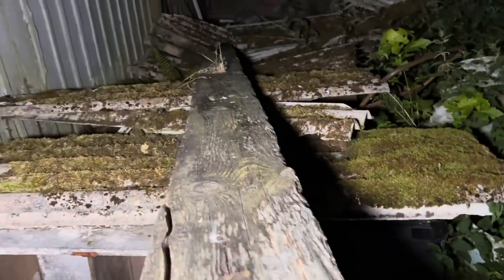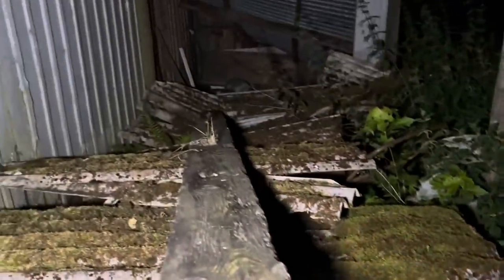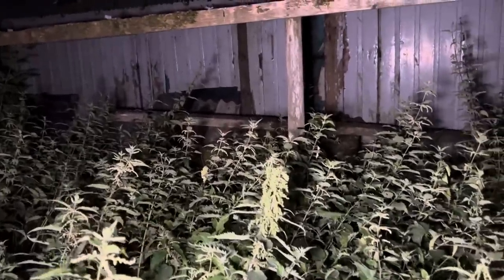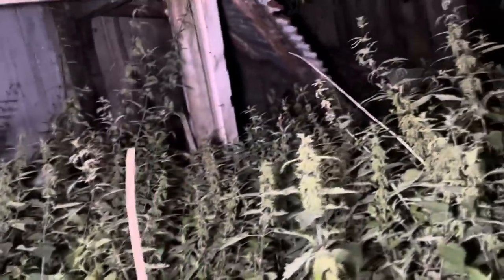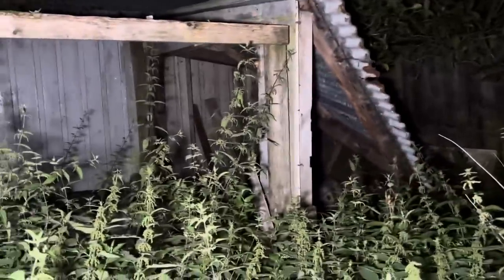I'm right at the back of that building. There does appear to be a door down there, but the problem is this is all asbestos, and if anybody knows anything about asbestos, it's not the best thing to be climbing round on, especially breathing it in. Looks like somebody's patched up that bit as well so I can't get through there. I don't know if I can get through all these nettles with nothing on my legs. I tried climbing over the top but it wasn't happening, so now I'm coming through the nettles - which is not nice, because I know for a fact I'm going to get to that door and not be able to get in.